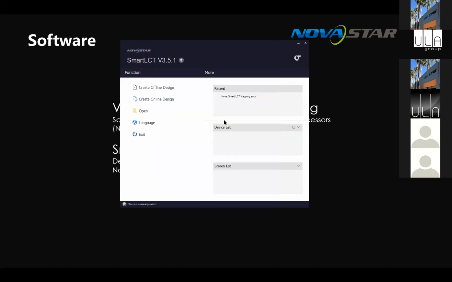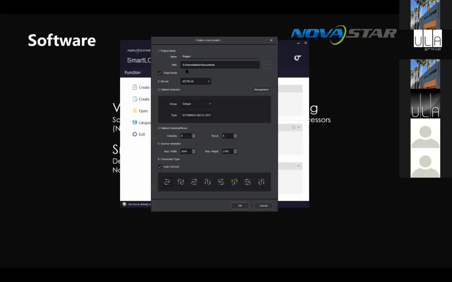And incidentally, if you do have processors on your network and online, they'll appear on the device list. And if they have screens, they're there. So you can actually double click and it'll take you straight into that processor and you can see what's going on. But for the moment here, I'm just going to create a new project. You can pick the processor that's actually going to drive it. So for this case, I'll go and control 4K.